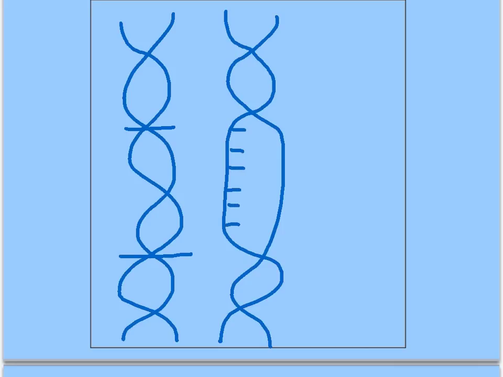I'm just going to make 6 of them. And to make it easy, I'm just going to make it C, C, C, A, A. Okay? So that's the gene. Now there is no gene that's really just 6 bases long, but just to demonstrate it for you, we'll make it easy like that. And of course the opposite bases are over here, and we're not going to pay any attention to those. Those are not the particular gene. Later on down on this strand of DNA, the gene might be on this side. So it could be on either side, but right now we're going to look at this section.